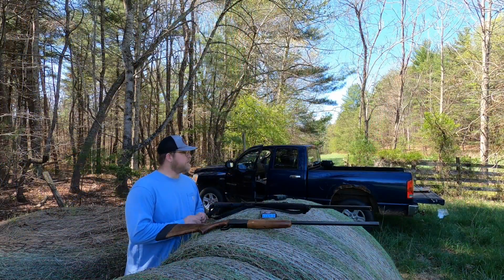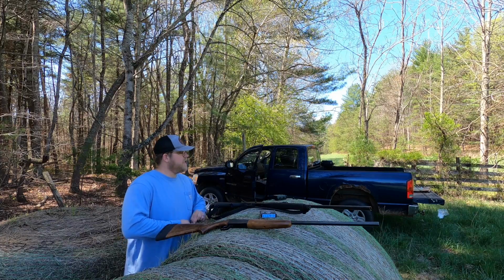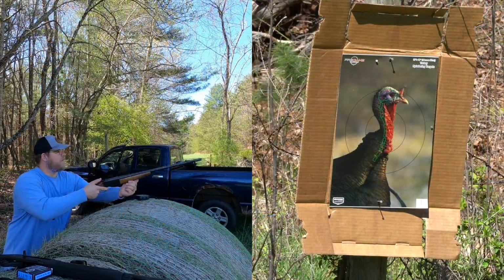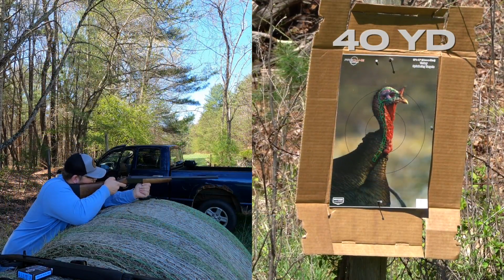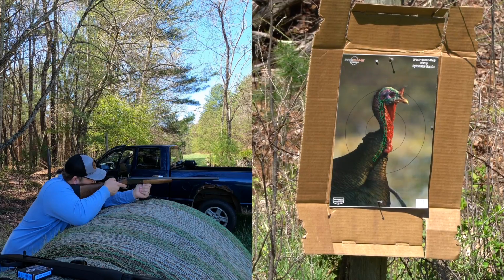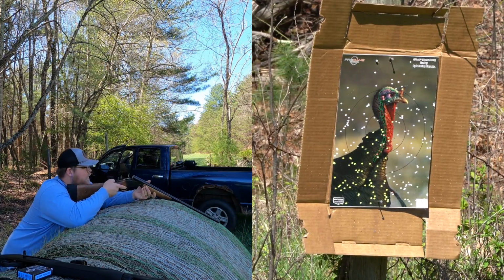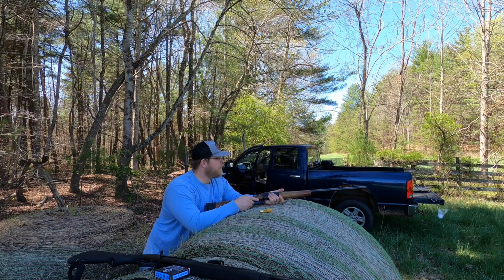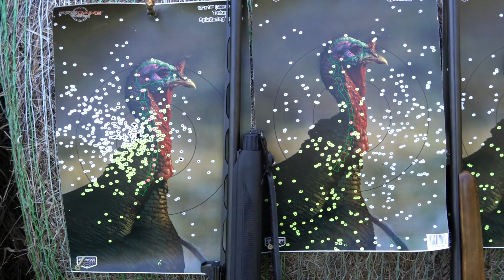All right, here's 40 yards with the Stevens Revelation. Let's see if I can get a few pellets on this target. I'd be lying if I said I wasn't just a little nervous. Well, I've got pellets on that bird down there. That's pretty neat. Once again, this is a 3-inch 20 gauge shell with an 1 5/8 ounce of number 9 TSS. It's going about 1100 feet per second, which is pretty standard for most 20 gauge TSS loads out there.